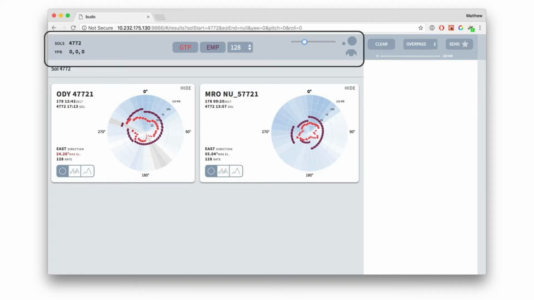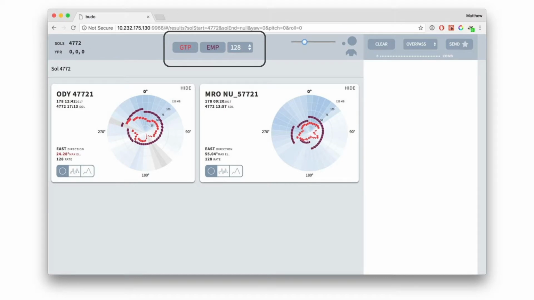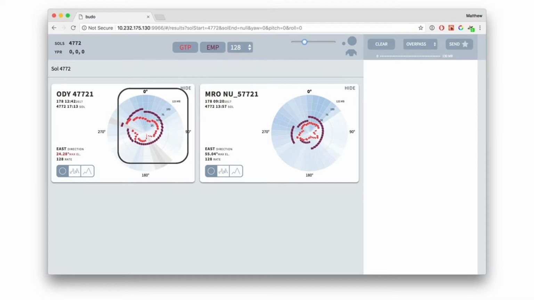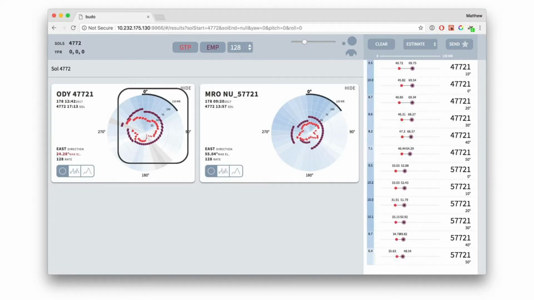Okay, so then at the top here, you have some controls. You can filter, toggle on and off the predictors if you want to see more information about that. You can change the size of the charts themselves and change your orientation. And then there's this interaction that you have as an analyst. You can say, okay, I know that I'm interested in one particular heading, and you can click and drag with your mouse to select data points at that heading. And then this list on the right populates.